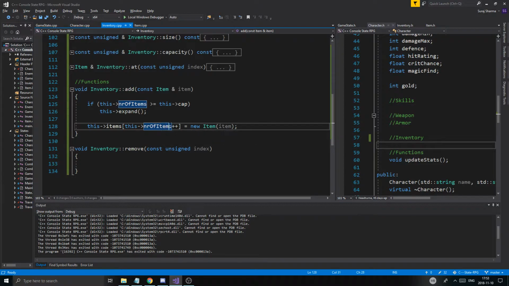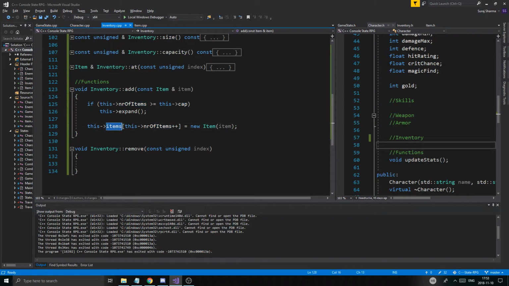So if we have a box of 5 items, number of items is going to be 5. Okay. But in an array, the items are at 0, 1, 2, 3, and 4. Okay. Just follow me on that. 0, 1, 2, 3, and 4. But that's 5 items, right? There's an item at 0, 1, 2, 3, and 4. Number of items itself, the variable itself, is actually 5.